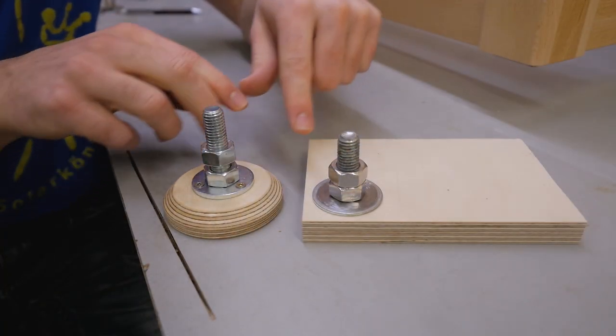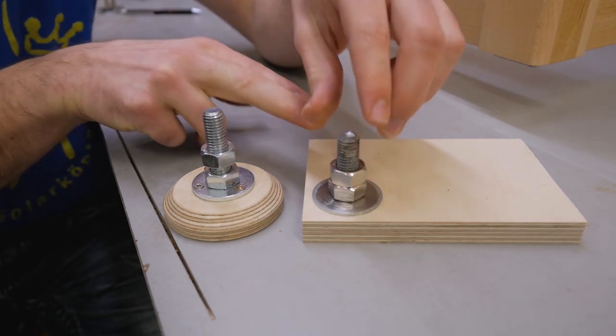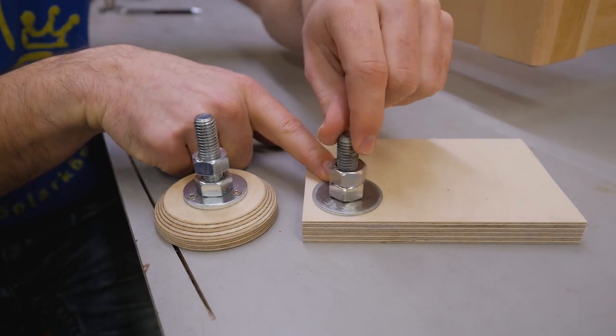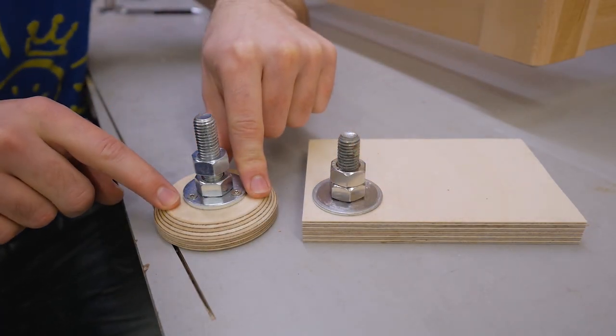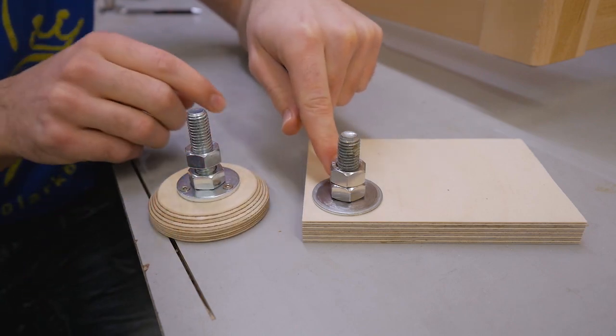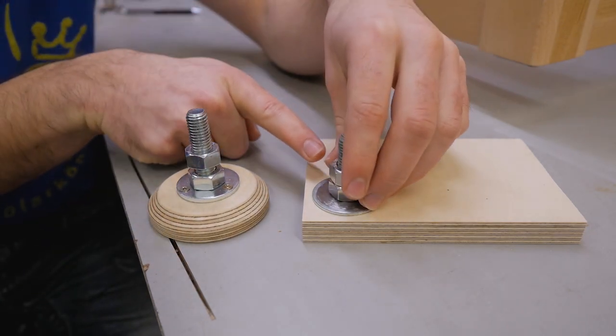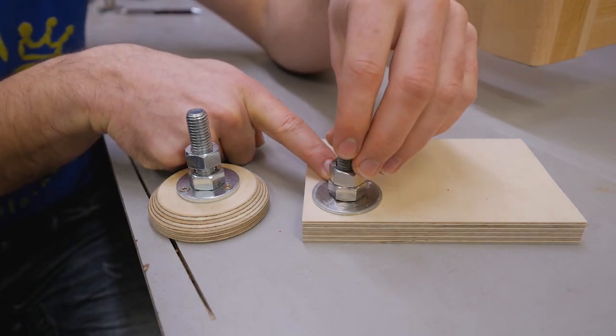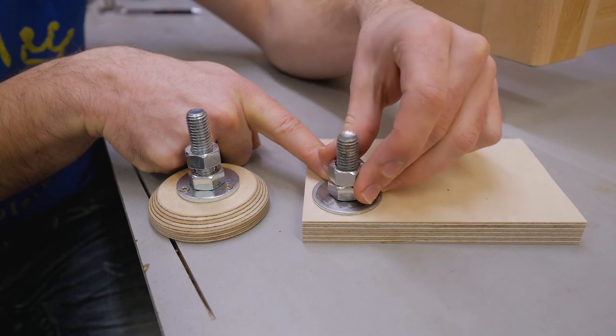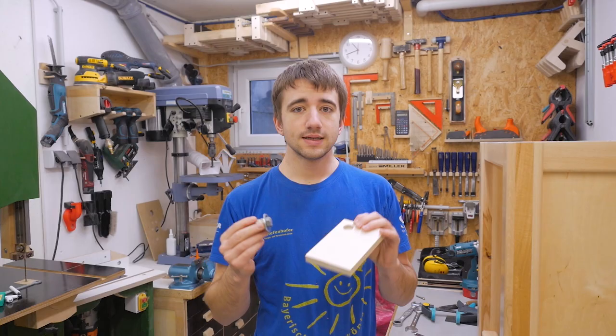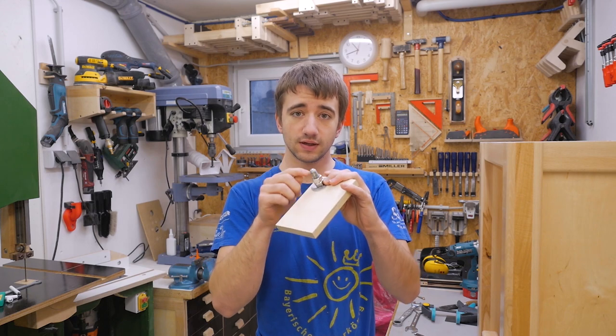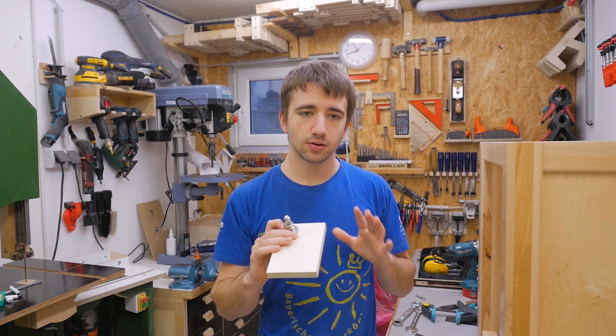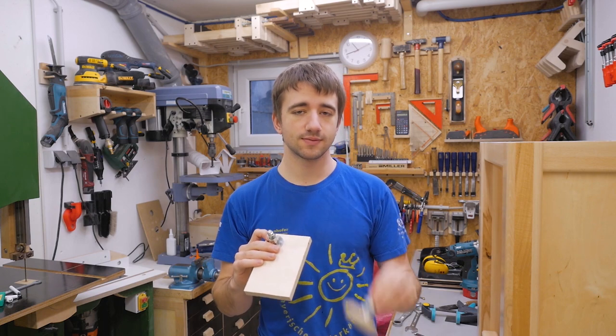So now back to the question why did I went with the solid version against the swiveling version. When you rotate these they rub on the floor and sometimes even move the cabinet so they seem way better. And actually I made previous videos about these leveling feet and this was a viewer suggestion so I wanted to try this in this video but when I made the first test I noticed that there is just too much play with standard hardware. So I was afraid that even when these feet are then locked down that there still is play and so maybe the whole cabinet isn't sitting completely solid. So that's why I went with this version.